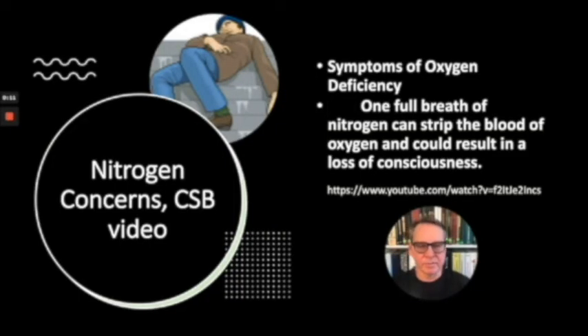You must be very careful with your use of nitrogen. Nitrogen is 78% of every breath we take, but one full breath of nitrogen and you could be dead. You must be cautious about any nitrogen discharges or leaks. You should be using personal gas monitors to determine whether you're in an area deficient of oxygen. You must fully train everyone who will be using or could be in an area where nitrogen is present. The US Chemical Safety Board has great videos about nitrogen safety and tragic accidents that have occurred innocently by people being around nitrogen.